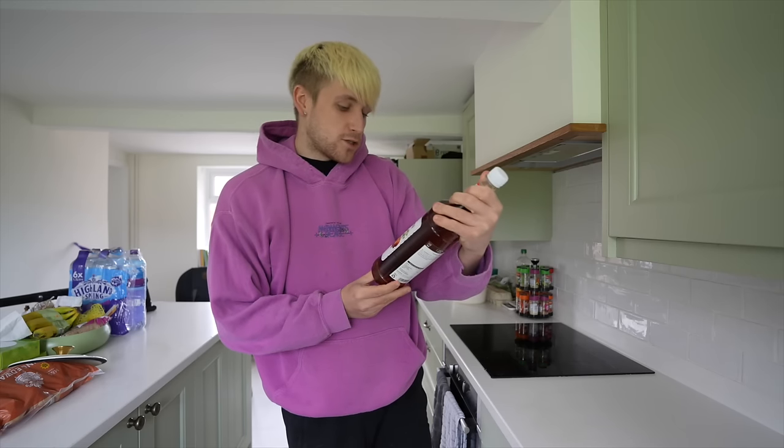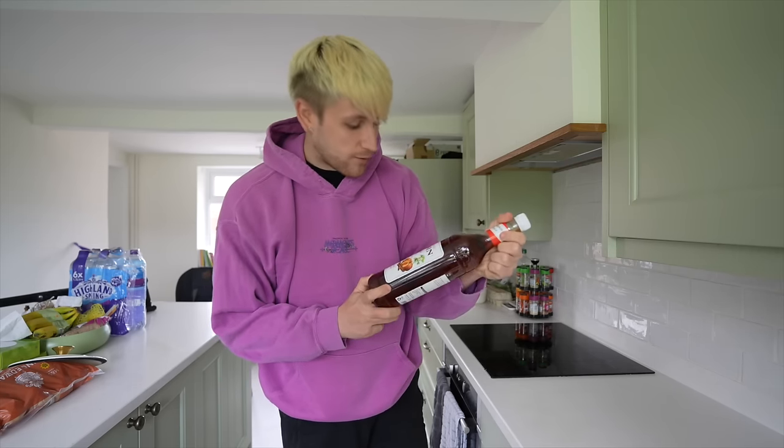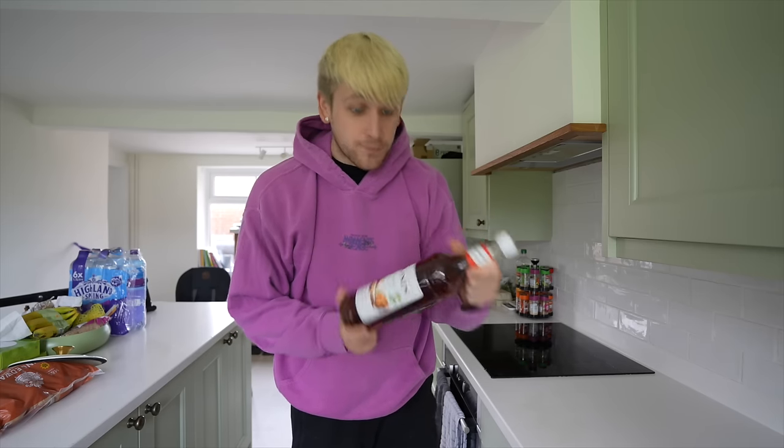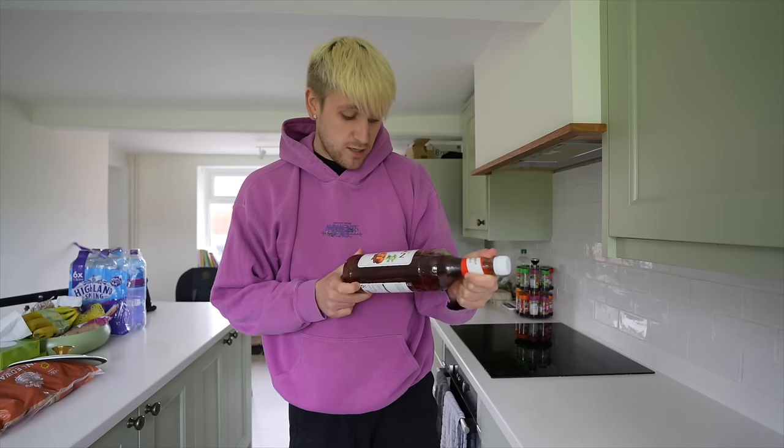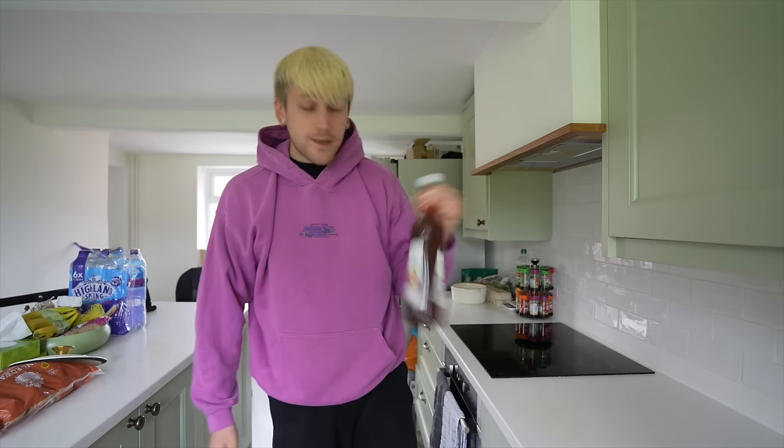Since nowhere else kind of comes close, so Starbucks she didn't like, Costa we went and got their Hazel, whatever it is. We got one from Dunkin', and apparently they all just suck, so I thought to myself, why don't I make her one at home? So I bought myself some pumpkin spice syrup. I have no idea how much of this I need to put in, but we're gonna make Liana a homemade pumpkin spice latte and take it to surprise her after a shower just to see how she feels about that. Hopefully it's the best one she's had.